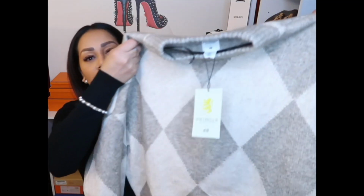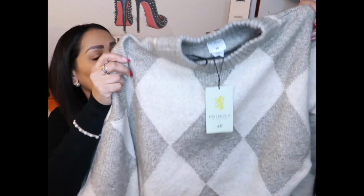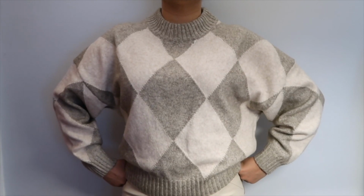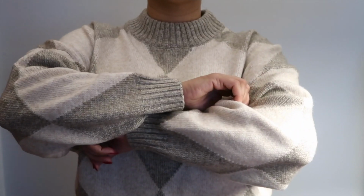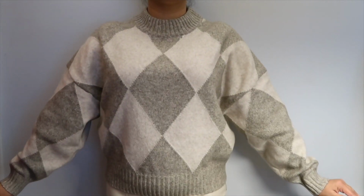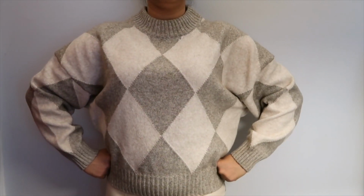This next jumper is a collaboration that was done with H&M. It is the Pringle of Scotland and H&M, and I love this take on the argyle. It's blown up, or rather magnified, and then if you look closely you can see detailing in the stitching between each of the diamonds. I just really like the effect. It's got a drop shoulder, and the cuffs and waist match the collar, so it has beautiful finishes. And again, it gives that balloon sweater feel, so you feel nice and cozy if you have any undershirts off.